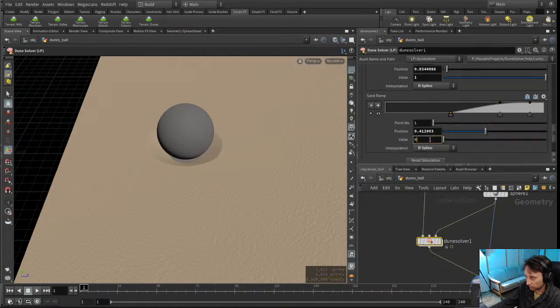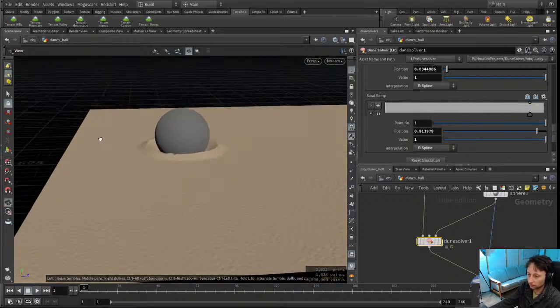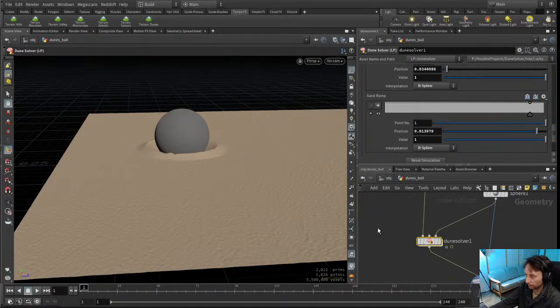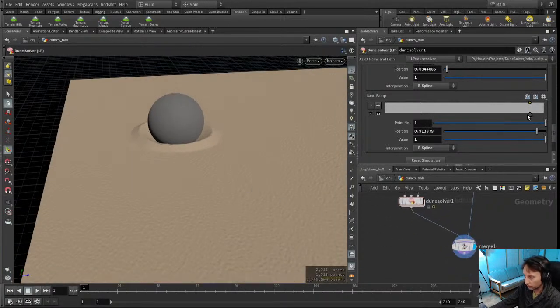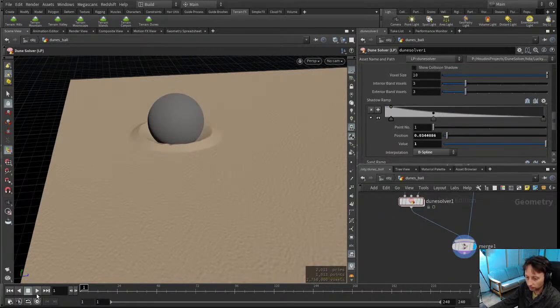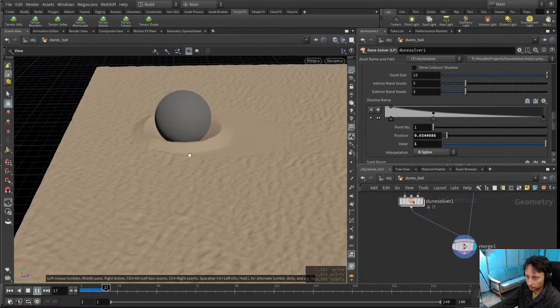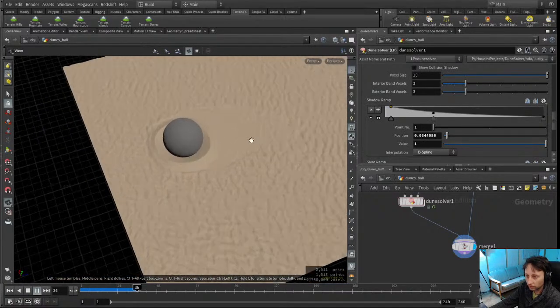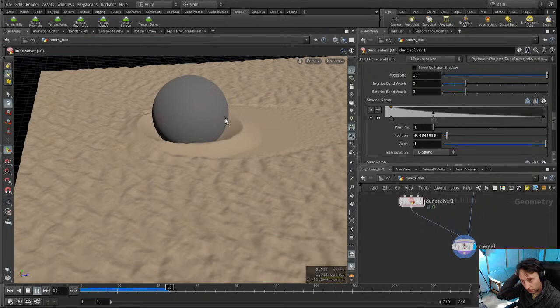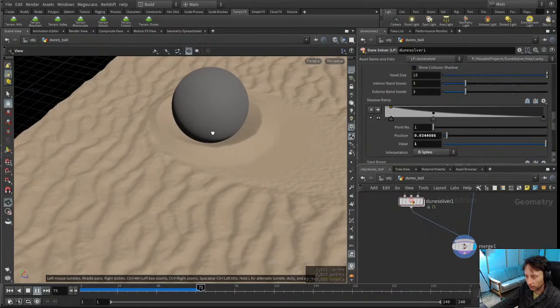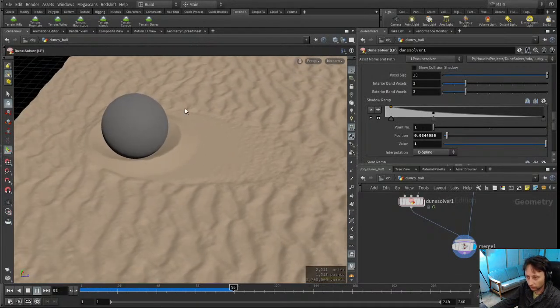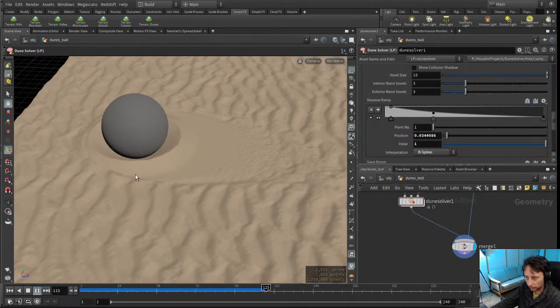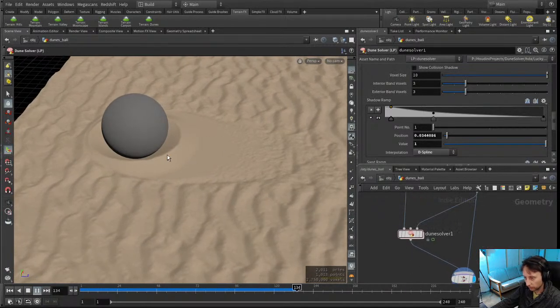So if I get rid of the sand ramp, now it's sitting a lot more in the sand. There we go. And you can see this wind shadow area, that's where it's slowing down and not making dunes behind it.